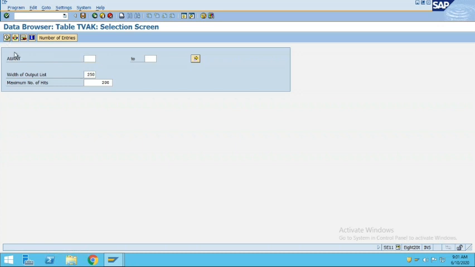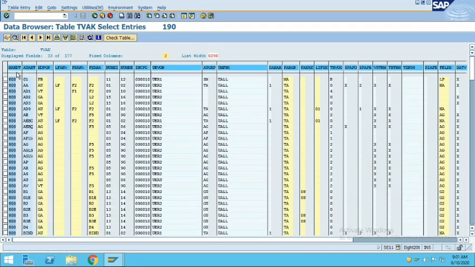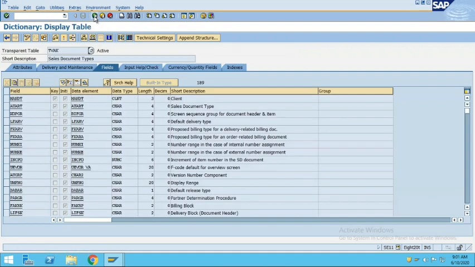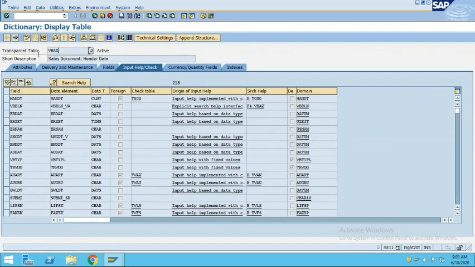Material type is the key field over here. You can just run it and you can see this is the key field. Whatever is in blue is the key field. So you get a unique record, so search will be very fast, and validation will be very fast. So it's not good to use a select query on the TBAK table for validation purposes.